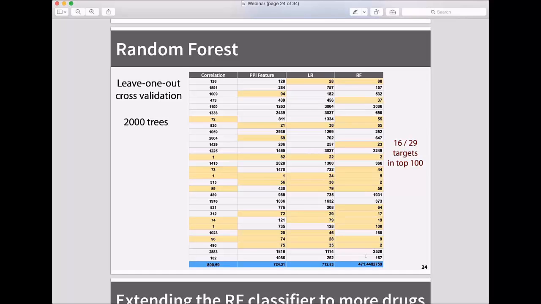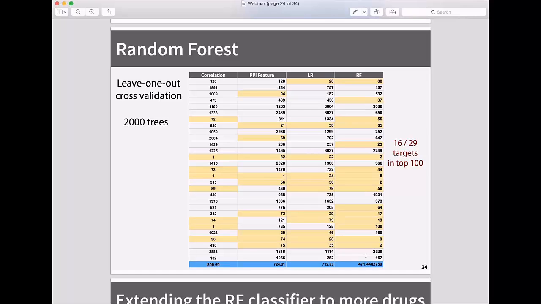So we use leave one out cross validation. Basically, we train a logistic regressor using the 28 drugs, and test on the held out drug, use that trained logistic regressor to test all of the genes, and sort and rank the genes by their predicted probability from the logistic regressor.